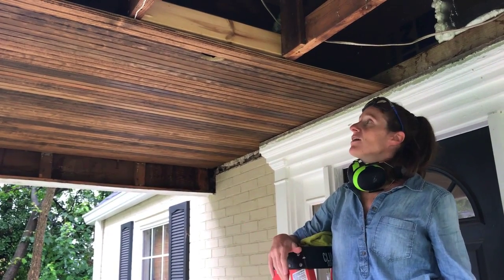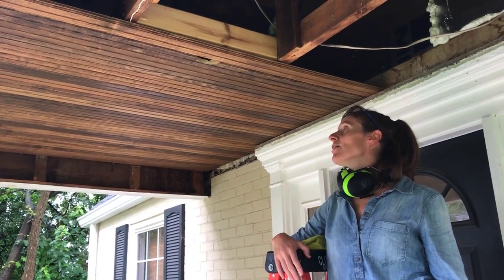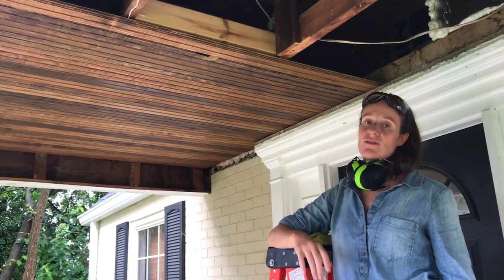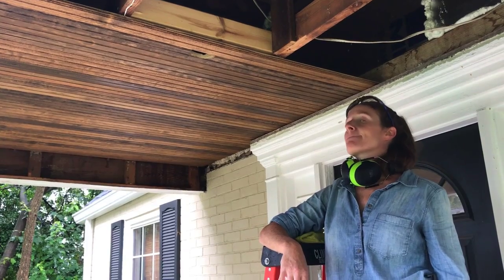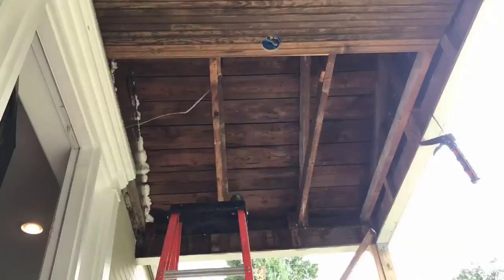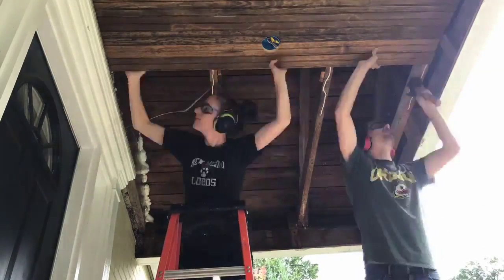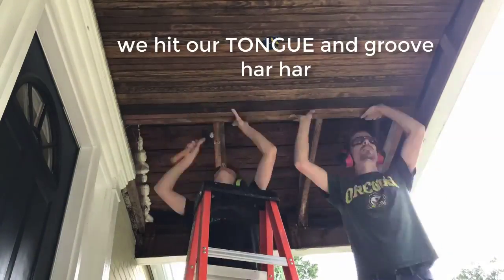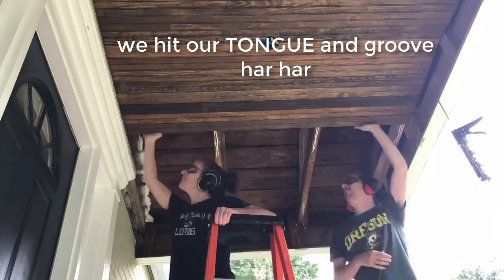If you've done something different, go ahead and leave it in the comment box, I would love to know. I know I could have measured, I could have cut this on the ground with the jigsaw, but I feel like this is just easier. I cut the other side, reattached and wired the light box, and continued on my way. At this point, we hit our groove and it was super easy from here on out.